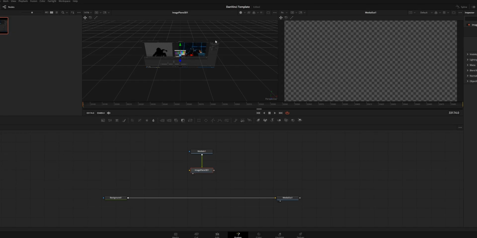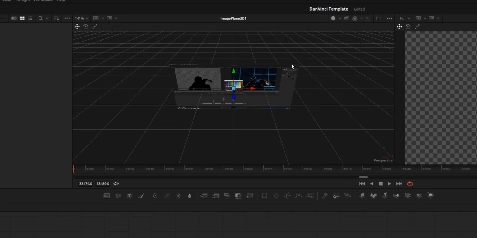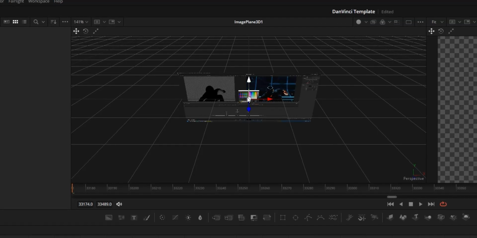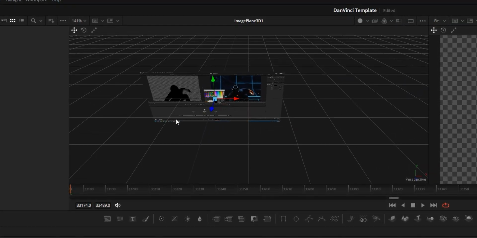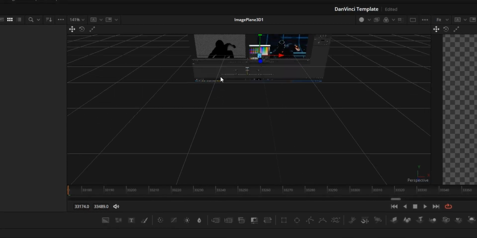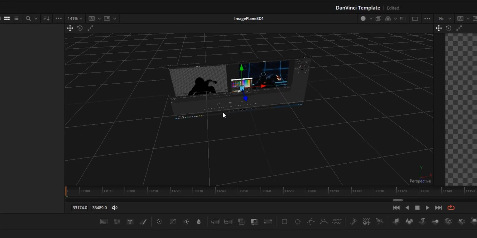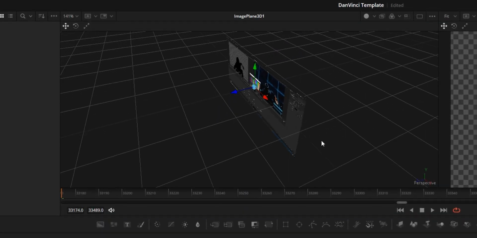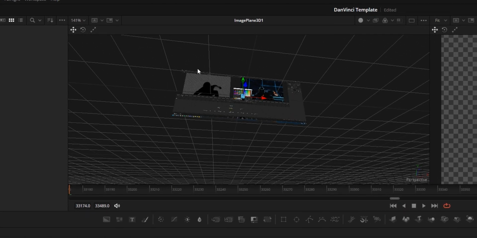You may panic because you might not understand how to move around. It's very similar to things like Blender. Obviously the controls are a little bit different, but if you've used Blender in the past, you'll get the gist of this. If you click down on your scroll wheel, it should be able to move you on the X and Y axis. If you hold Alt and then click down on the scroll wheel, it'll change to a rotational value, so you can move around in the image space, and you can see that screen recording looks very nice, very clean. That is clean.